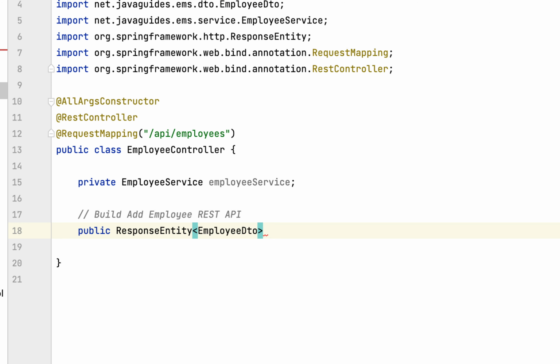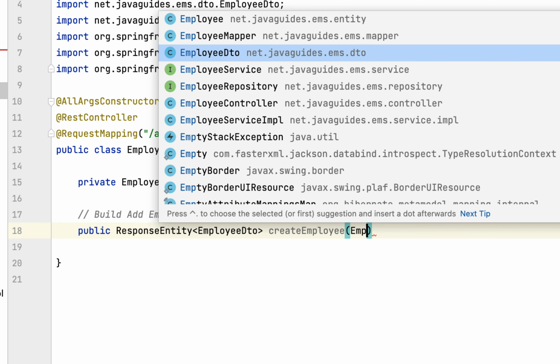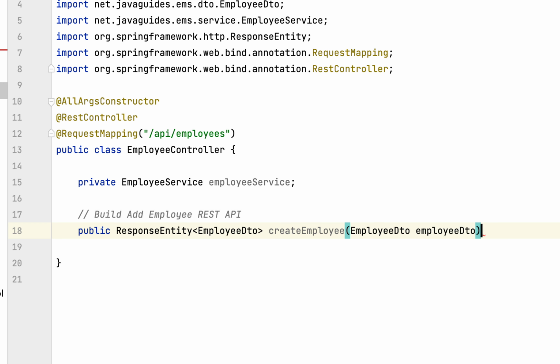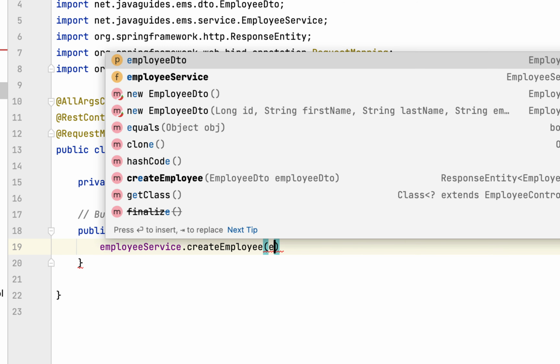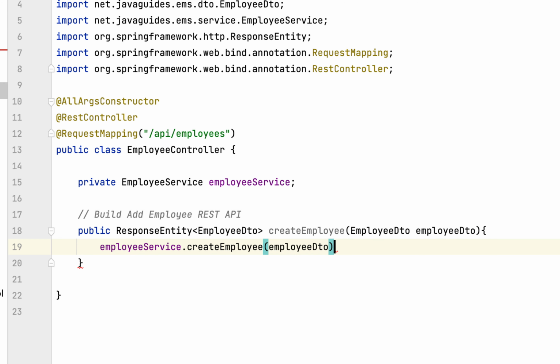Next, let us give the method name as createEmployee, and let us pass EmployeeDTO as a parameter to this method. And next, here let us call employeeService. It has a createEmployee method, and then pass the employeeDTO object as a parameter to this method. This createEmployee method returns a saved employee, so here EmployeeDTO, and let us give the variable name as savedEmployee.